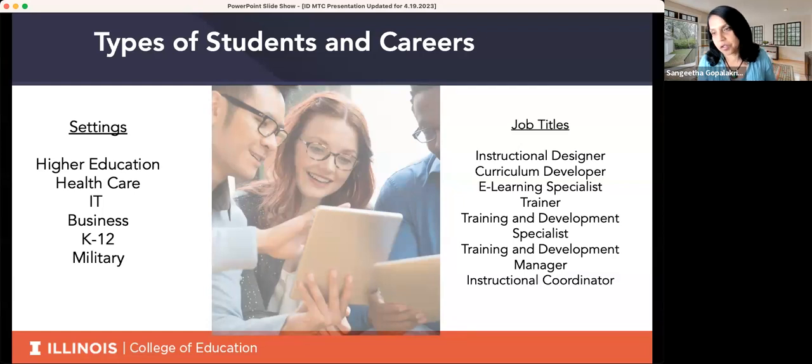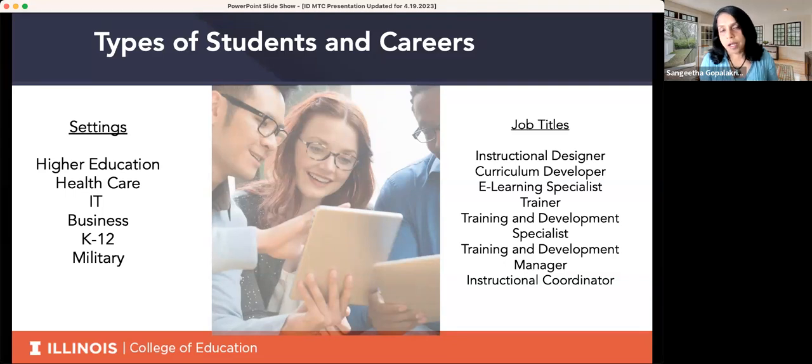This is not an exhaustive list of settings, but it really goes to show that anywhere that training, learning, and instruction is designed, you can find interest in those settings and in completing this sort of certificate program.